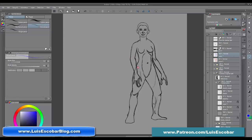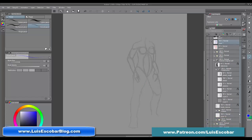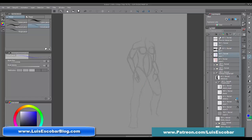It has form. Any final line that you put ought to be descriptive of the construction that you used. It ought to explain where the solidity is. This is a lot better, of course, but it ought to explain the forms better. So when you finally get to the final drawing, you have a direction.